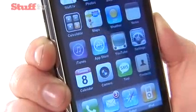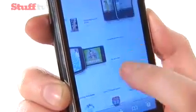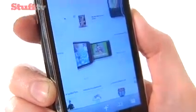But what we're really excited about is the new Apple App Store just for the iPhone. Now, before, if you wanted to get third-party applications on your iPhone, you had to jailbreak it, while the likes of the Nokia N95 users were glorying in a smorgasbord of exciting programs for their phone. Well, not anymore. You'll be able to download apps like Fring, eBay, or Sega's Super Monkey Ball, which makes use of the iPhone's accelerometers, direct to your iPhone.